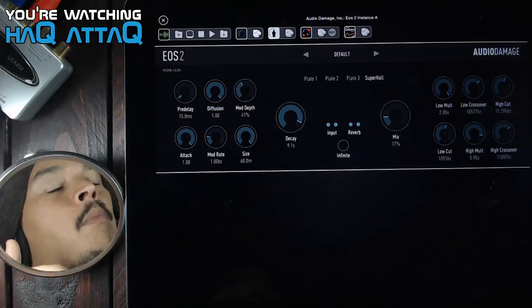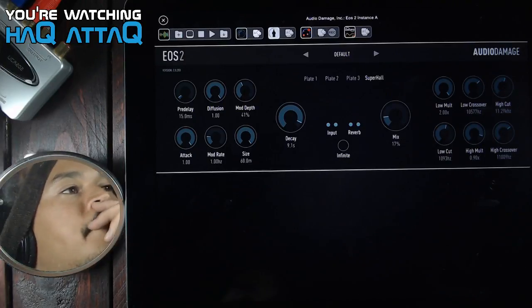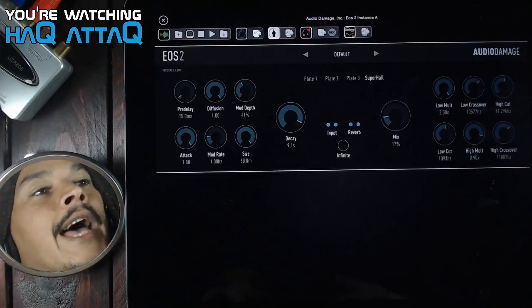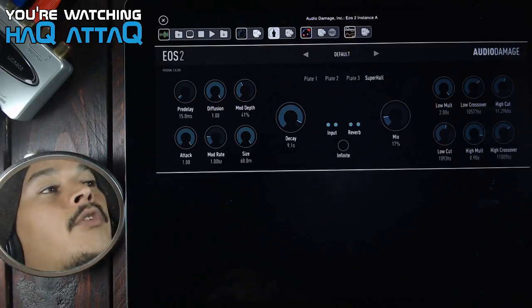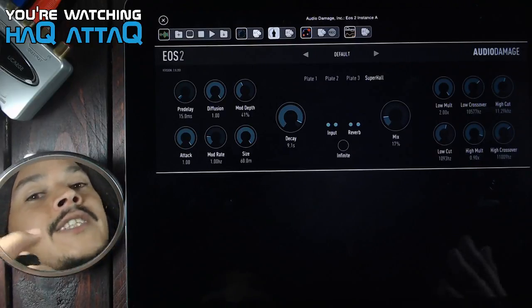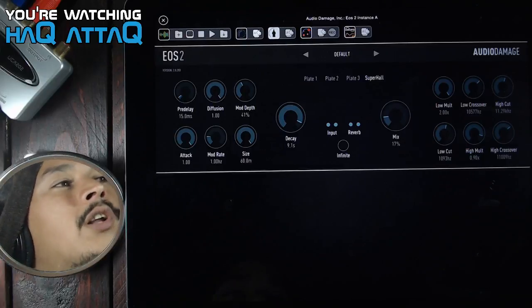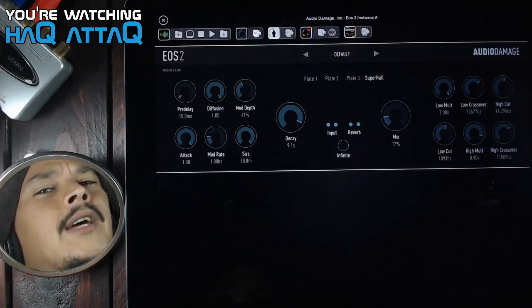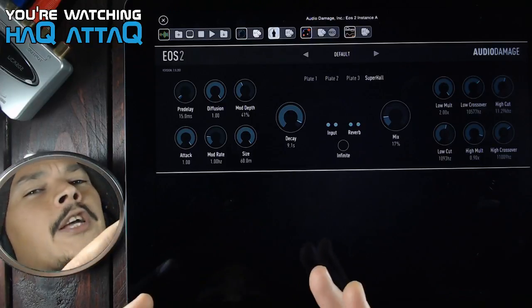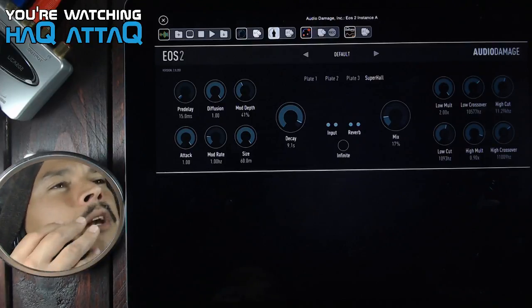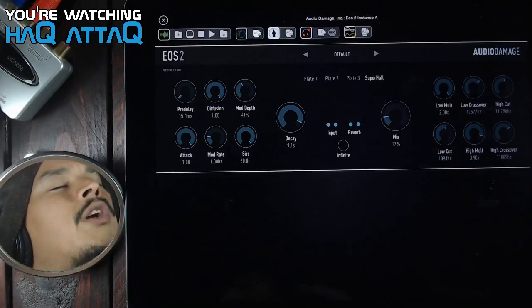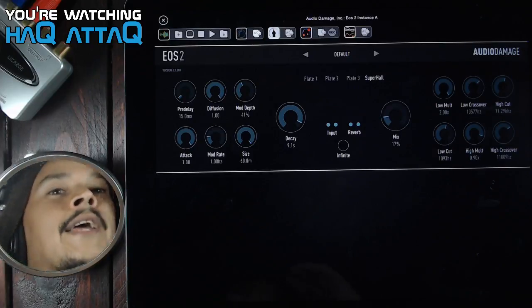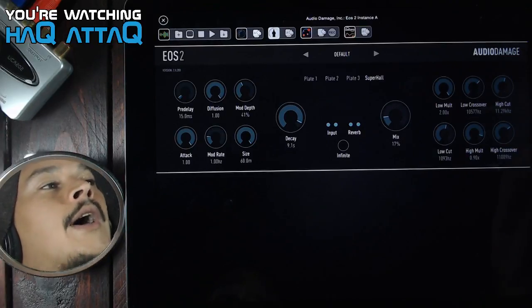The biggest problem with most reverbs inside apps and reverb apps on the App Store is that they sound metallic. And it's okay for a plate reverb to sound metallic, or something that's supposed to sound like a spring reverb. But not when we want to do stuff like this. You don't want everything to be metallic. And EOS 2 is one of those apps.